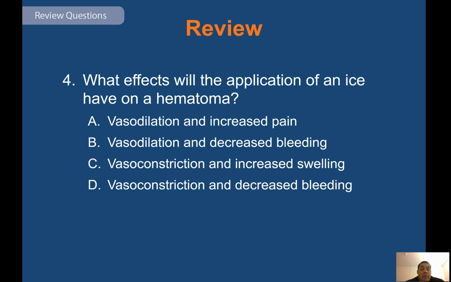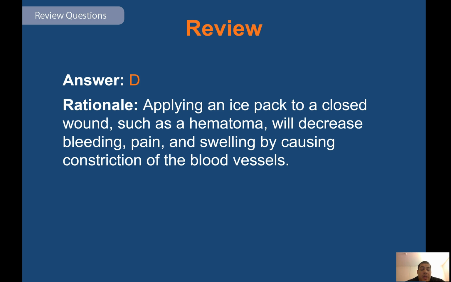What effects will the application of ice have on a hematoma? What's the reason you put ice on a sprained ankle or a swollen extremity? So D, applying an ice pack to a closed wound such as a hematoma will decrease bleeding, pain, and swelling by causing constriction of the blood vessels. So this is why you put an ice pack on your sprained ankle.